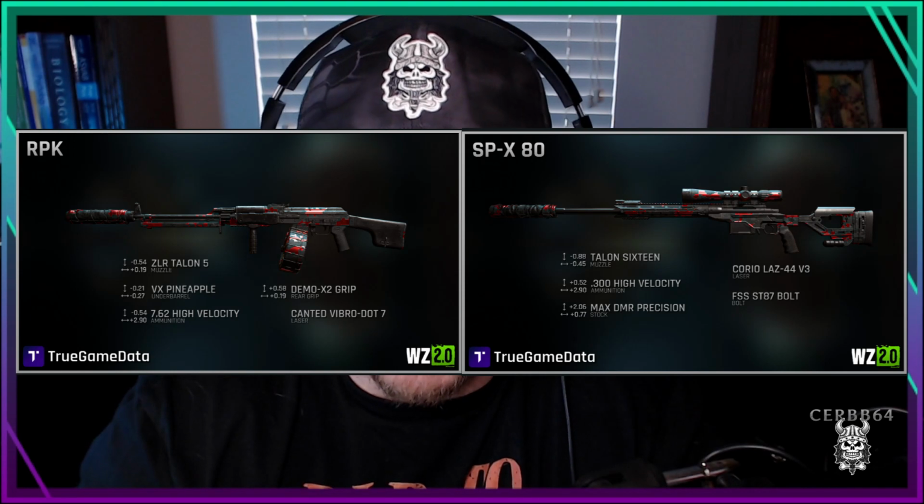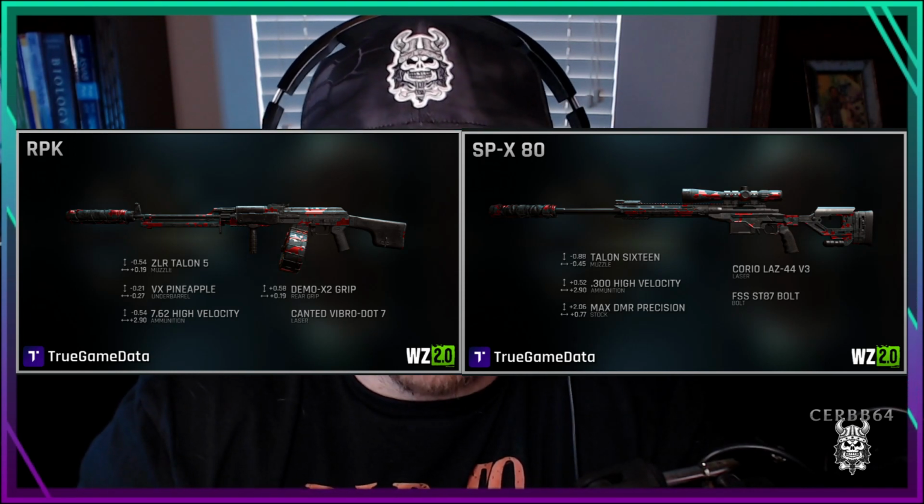Hey guys, in this video I gave True Game Data's RPK an SPX80 build to go, and it got me the win in Warzone 2.0. Now the strategy I used to get the win was to buy the RPK and SPX80 from the buy stations and wait for the loadouts to drop.